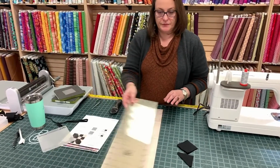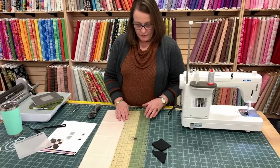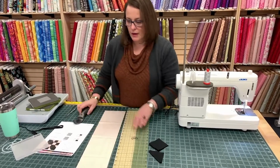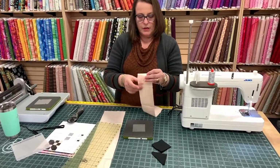Neighbor. And again, this one was 3 1/4. And we only need four patches.